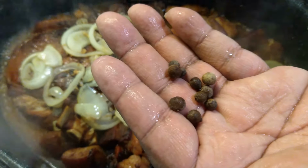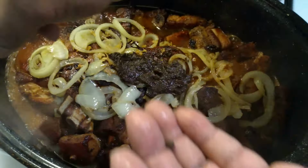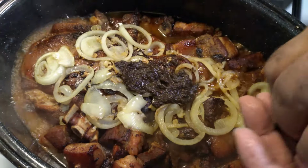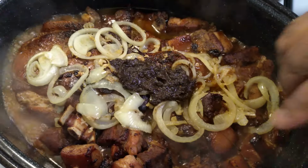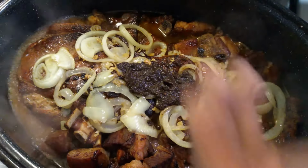Pimentos are in it. I'm going to add some pimento seeds. Yes, it will give it some additional kick. Additional flavor. No real jerk pork without pimento seeds in it.